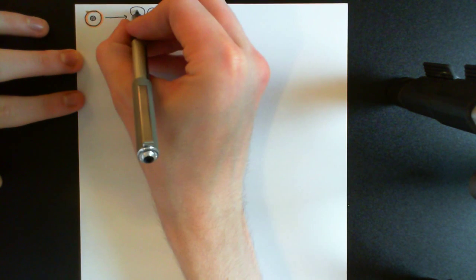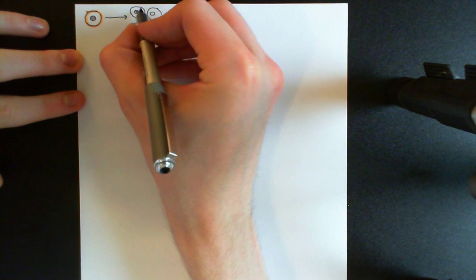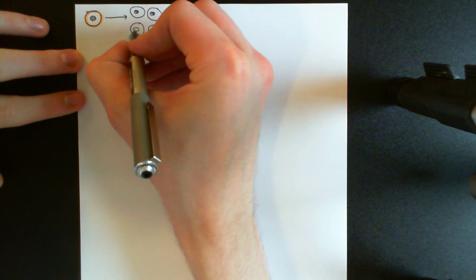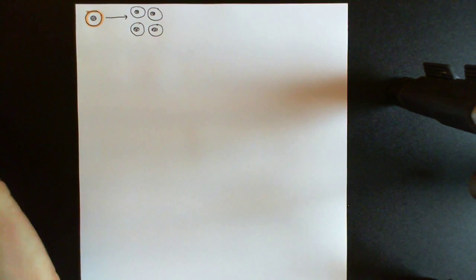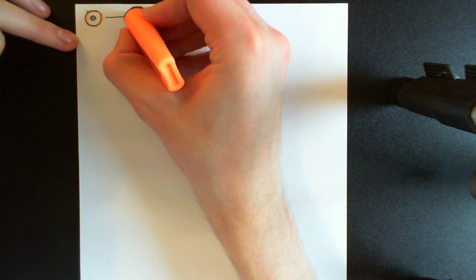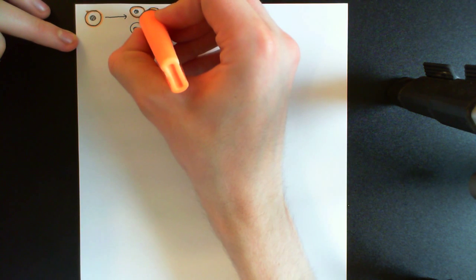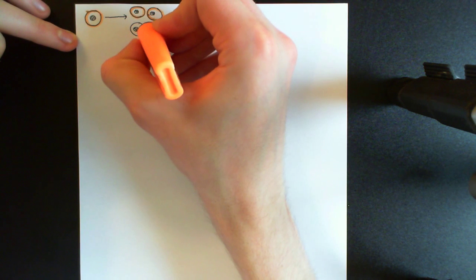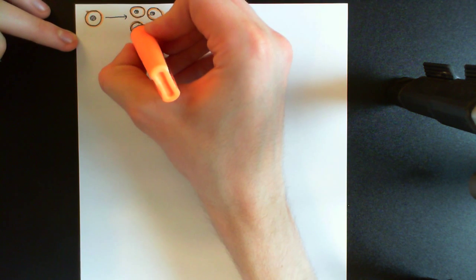So I'll draw a little population here. In reality, you'd be producing far more than just 4 copies of this T cell. But for the basis of this picture, 4 will do. Okay, so these are the progeny of this T cell and they are all genetically identical to it, and they all have the rearranged alpha chain locus and the rearranged beta chain locus, and therefore they're all going to produce identical T cell receptors to the original one.